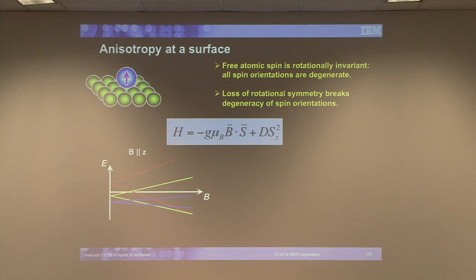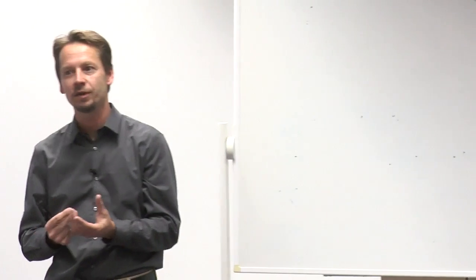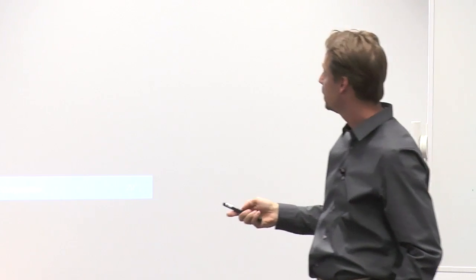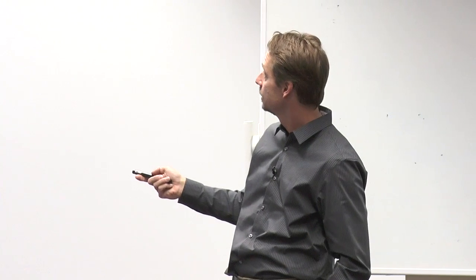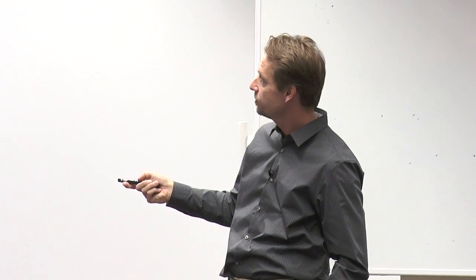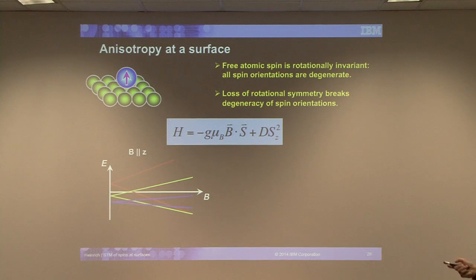If you take this spin and you break the rotational symmetry of space, and you can do this either by putting this spin on a surface, like I'm doing here, or by putting the spin in a molecule, or doing anything else that breaks the rotational symmetry of space, then in general, the energy of the eigenstates will depend on the direction that the spin is pointing in. It is allowed to depend on this direction, basically, because the local environment is making the directions different. And this gives rise to two effects. One, it gives rise to the zero field splitting.